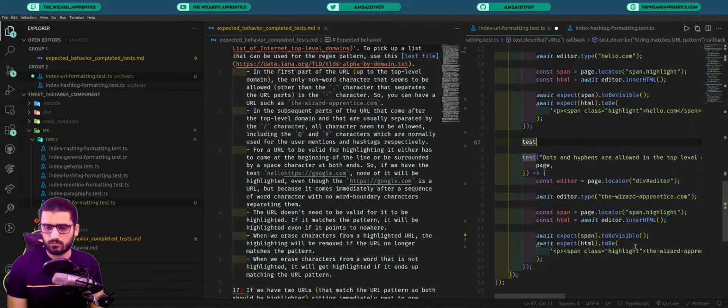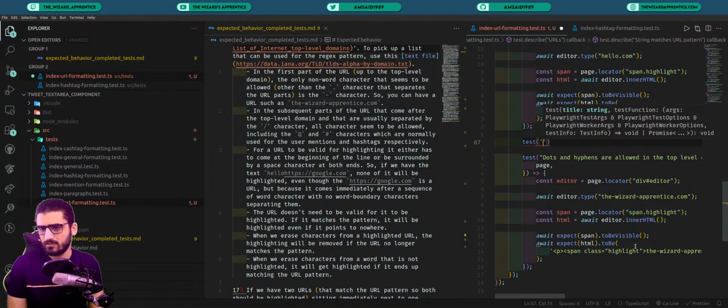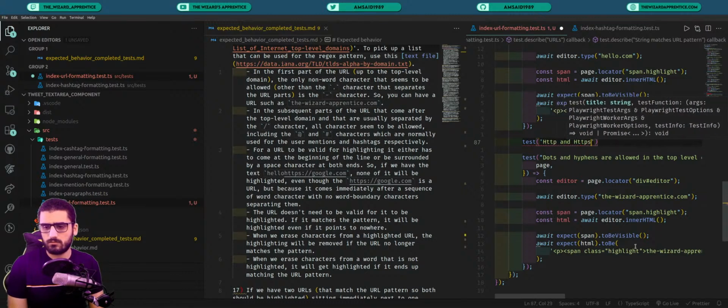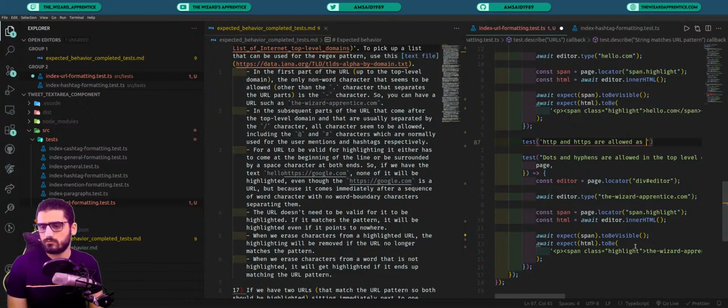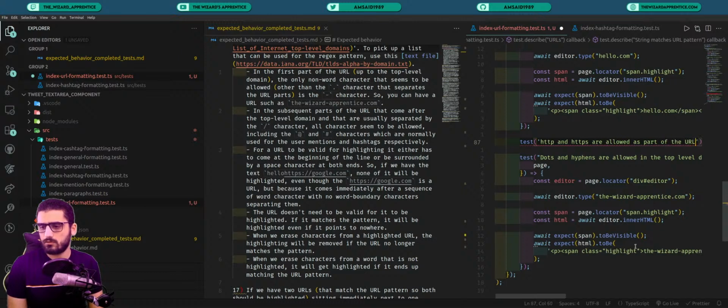Let's also add something here. Test HTTP and HTTPS are allowed as part of the URL.